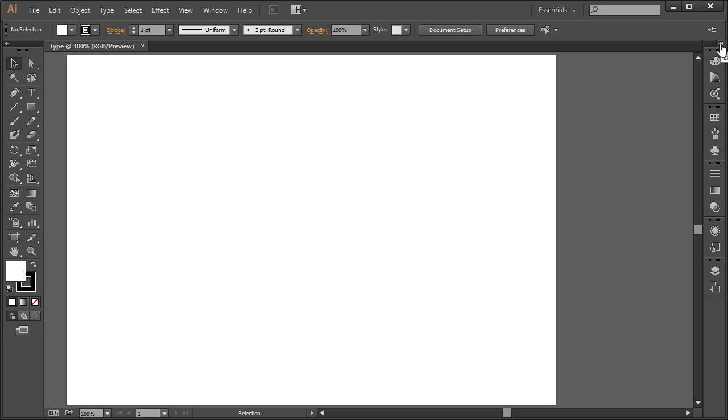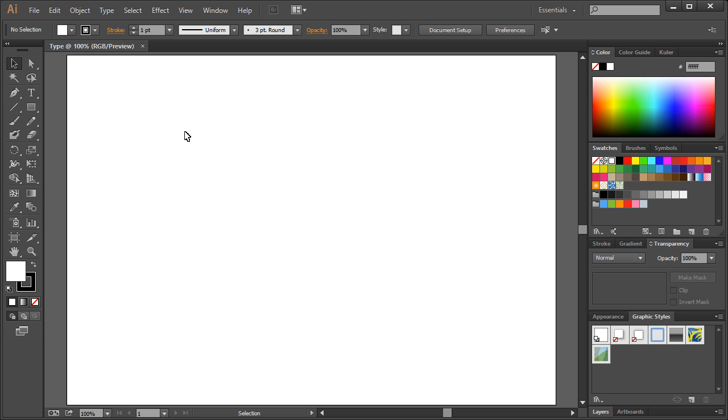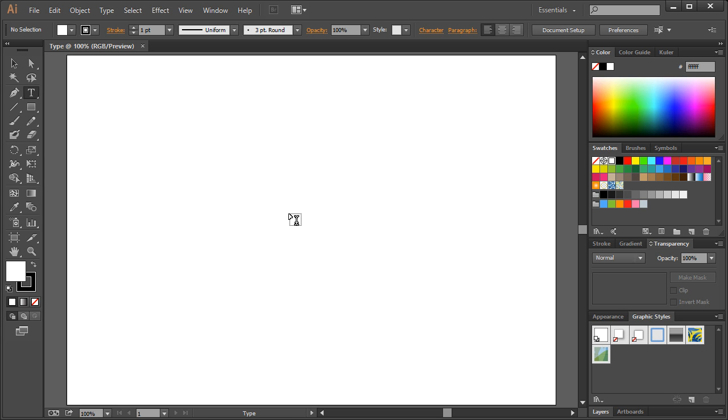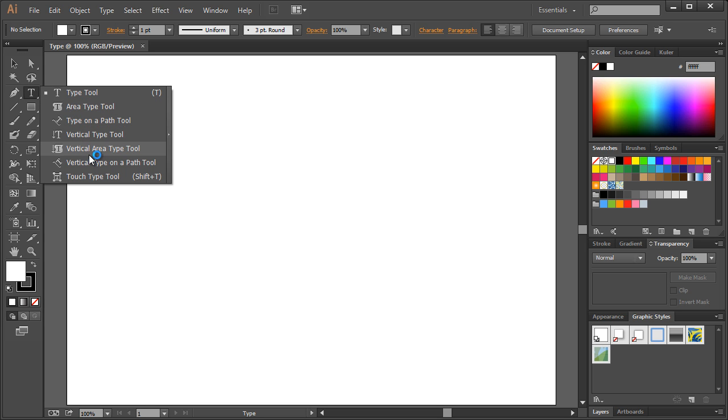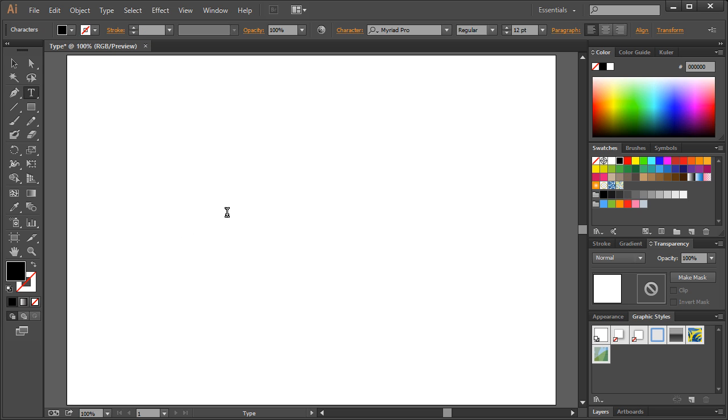So I'm going to expand this again right here just by clicking that. And the way we'll get started here is by focusing on the very basic type tool. So if it's selected something else for you, just left click and drag, and that's how you can access these other areas. So the way you get type onto a canvas, very simple. There's two different ways. You can just left click and type, or you can left click and specify an area or a container, a type container.